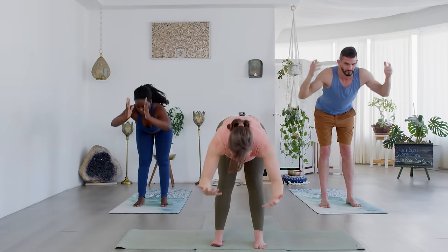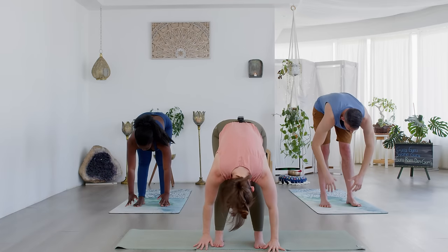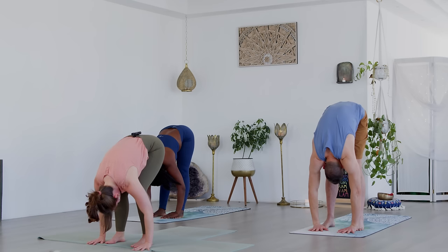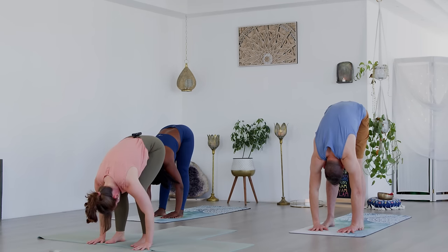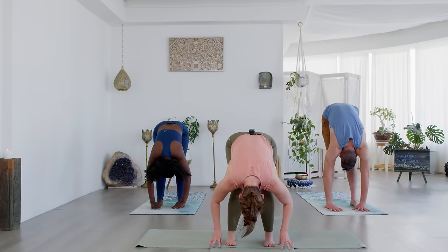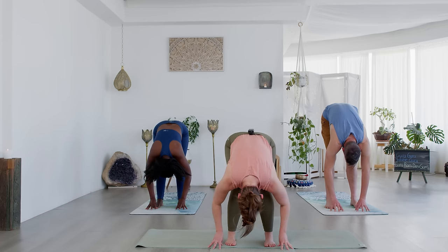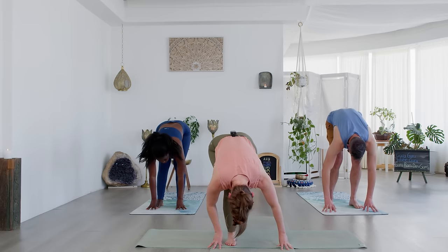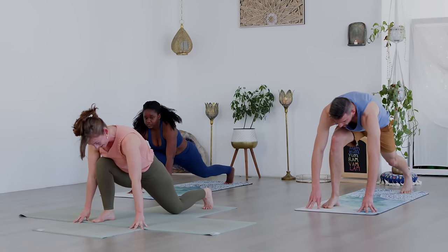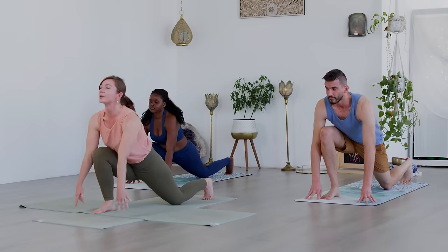Use your abdominal muscles to bring you down into that forward fold position again. Knees can be bent. We're gonna take a couple of breaths at each place so that we can feel the poses. From here, use your fingertips for support and step your right leg to the back of the mat. Nice. Ground the knee slowly down. And then inhale, rise up into a crescent lunge.